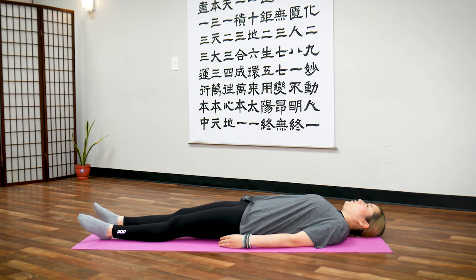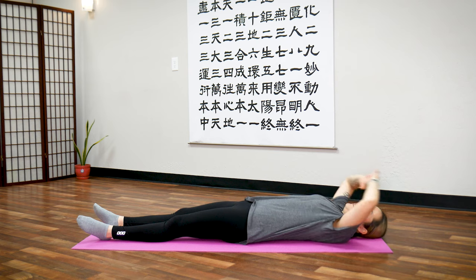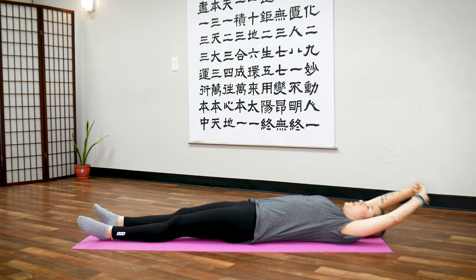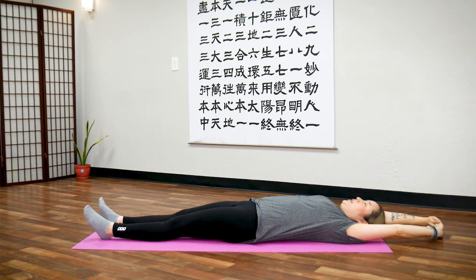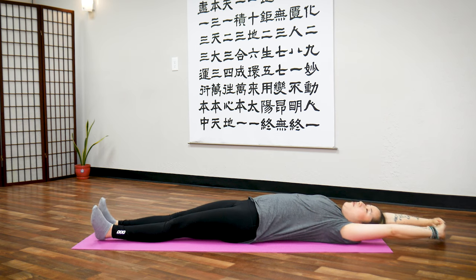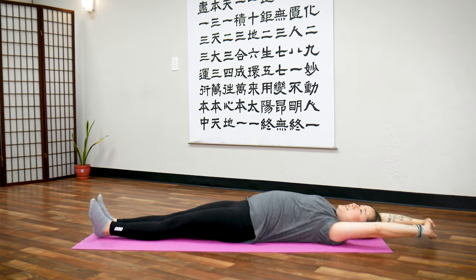Lie down on the floor, clasp your hands over your head. Clasp your hands, bring them up over your head, and feet up like this, ankles up, so not relaxed, ankles up, and we're going to shake. Shake the spine.